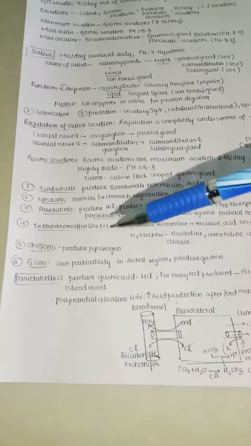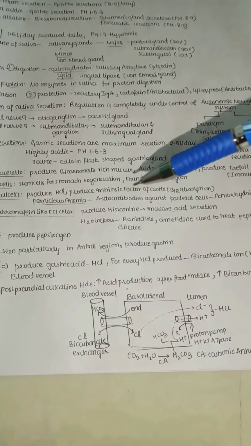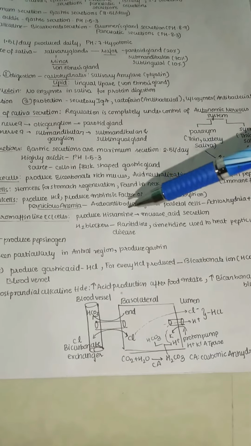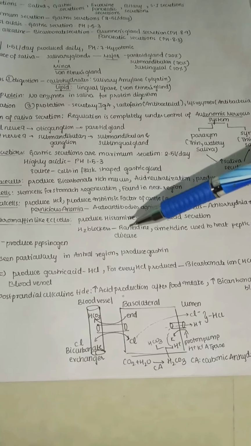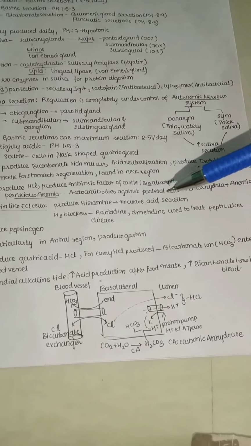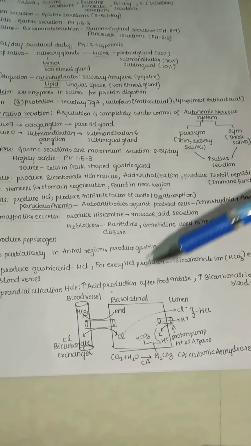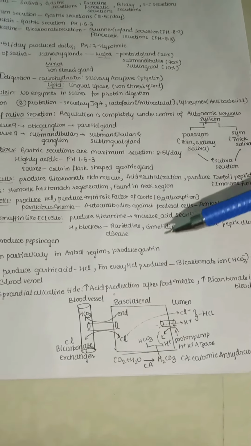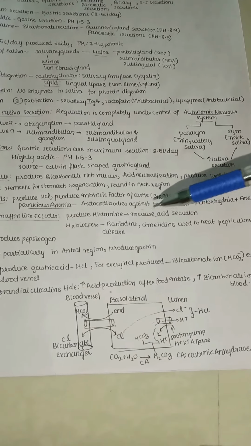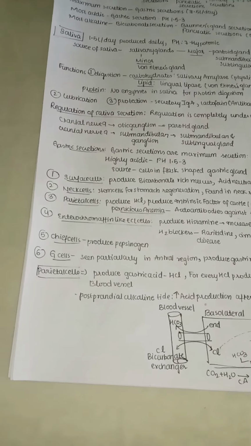Now let us see the enterochromaffin-like cells. These are also called ECL cells. These ECL cells mainly produce histamine. Histamine is useful to increase the acid secretion, and the drugs against histamine are the H2 blockers. We use ranitidine and famotidine, which are used to treat peptic ulcer. Why do we block histamine here? Because histamine is a pro-factor which increases the acid secretion. So if we block it with H2 blockers like ranitidine or famotidine, we can prevent peptic ulcer because the acid secretion decreases.